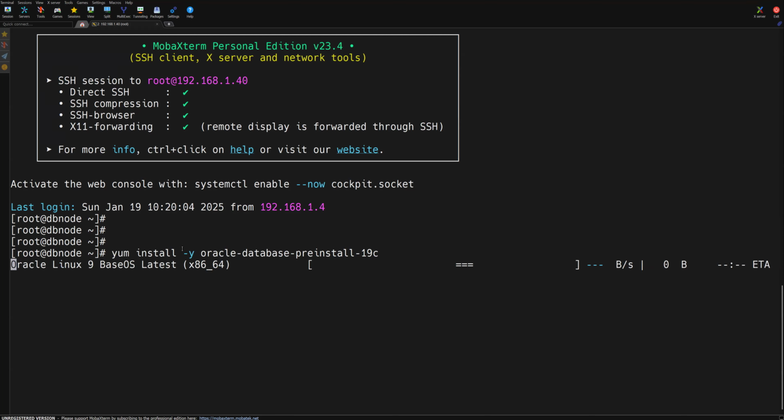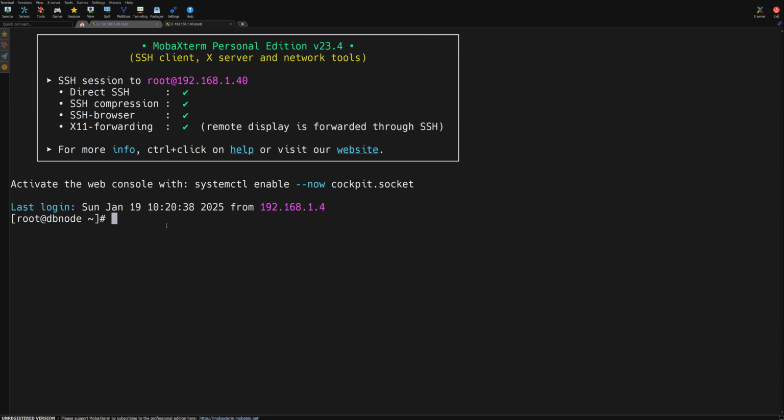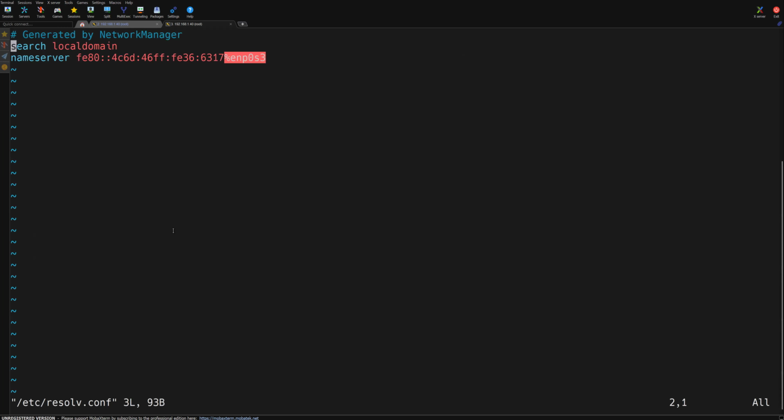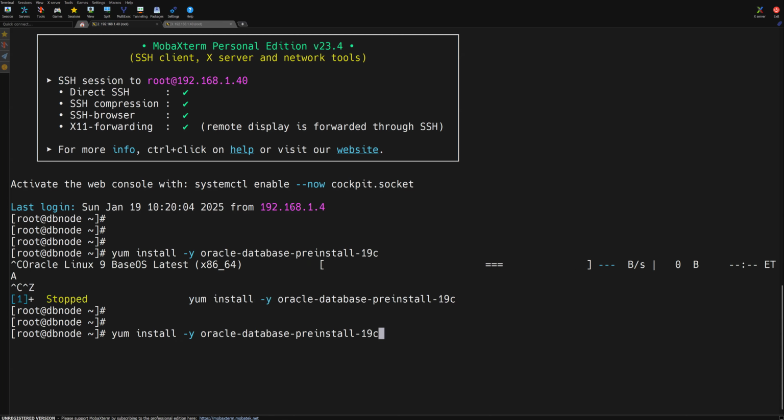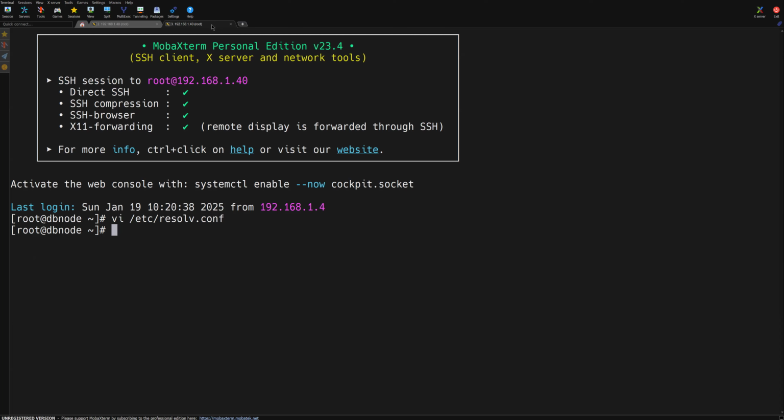Yeah, sometimes this takes more time. There are some issues. I will just try to quickly fix the problem. There's a file called the resolv.conf file. In that file, we need to put nameserver with the IP address 8.8.8.8, and then save this file. After that, we should rerun this one. There's a process ID for which it is waiting. We can kill that process ID. Now it should work.